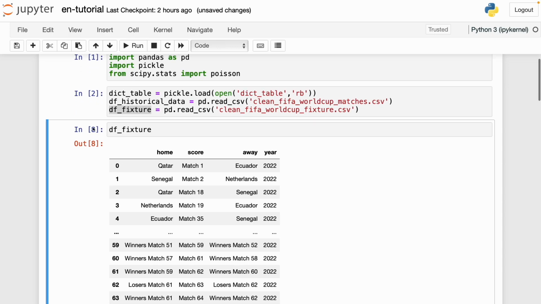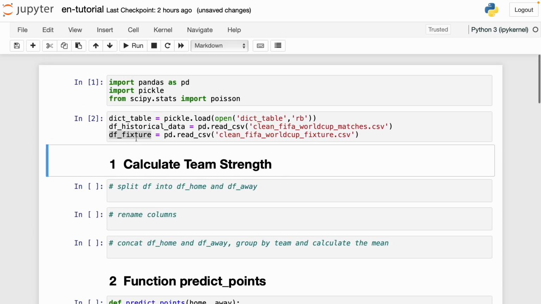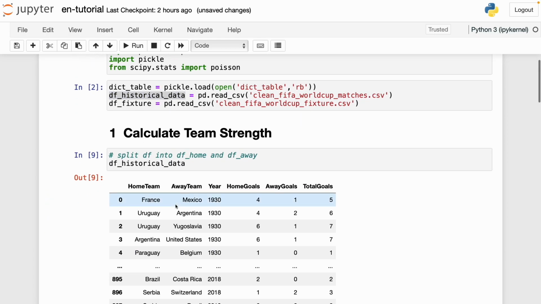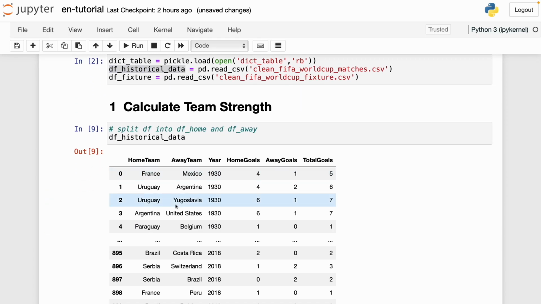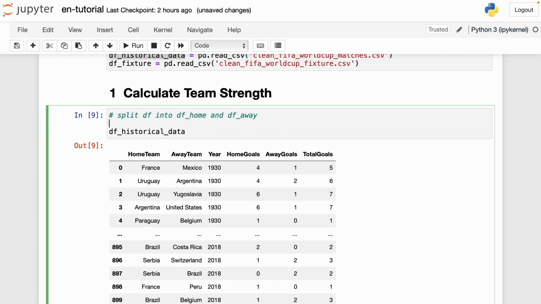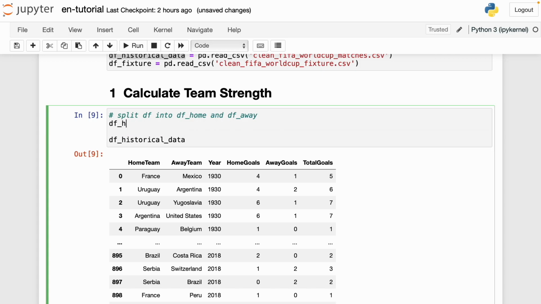Okay, now let's see the next thing we have to do, and here we have to split the historical data data frame into two data frames, home and away. To do this, first I'm going to show you again this data frame, and here we have this data with all the matches, and what we have to do is to split this into two. So we have to write, for example, df home.